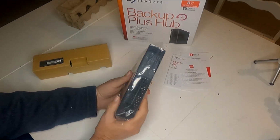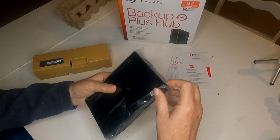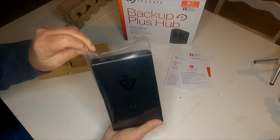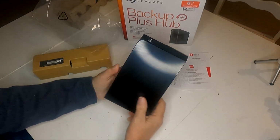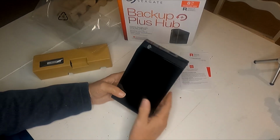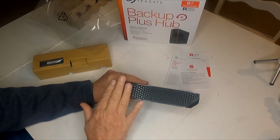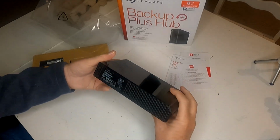Here it is. It's heavy. It's extremely heavy. But because it's 8 terabytes and a hard drive, I think you would expect that. So let's take a look here. We'll open it up and get it out of this. So this is kind of like a piano black. I wouldn't have a reason to touch it much, so I won't get a lot of fingerprints on it except now.